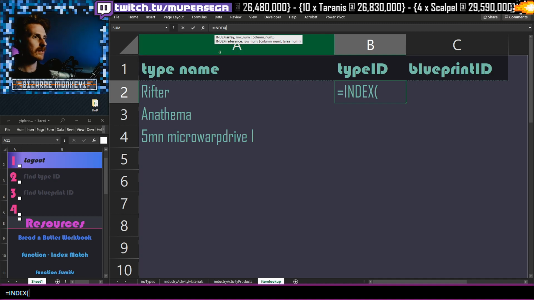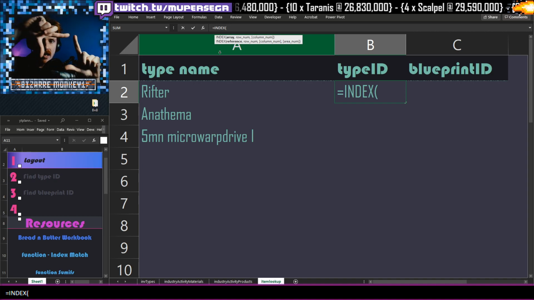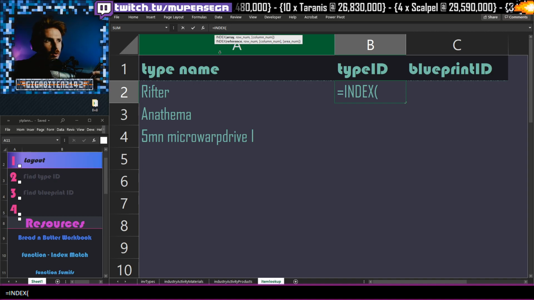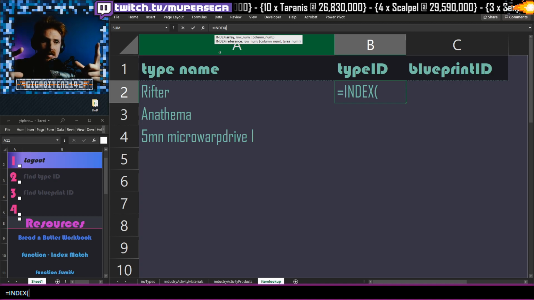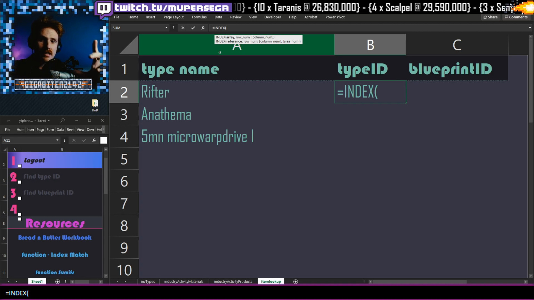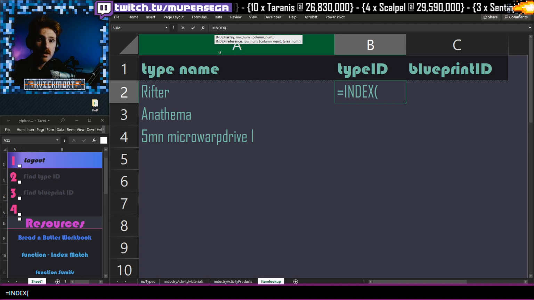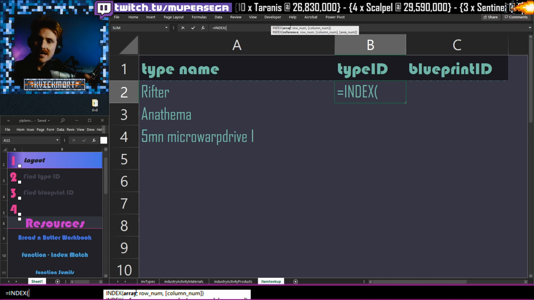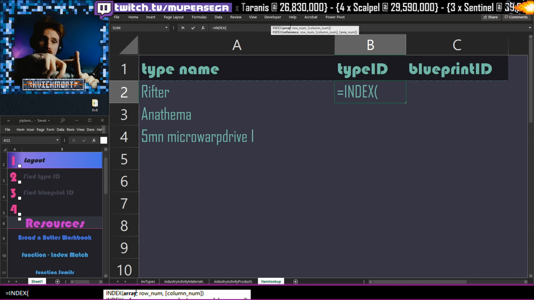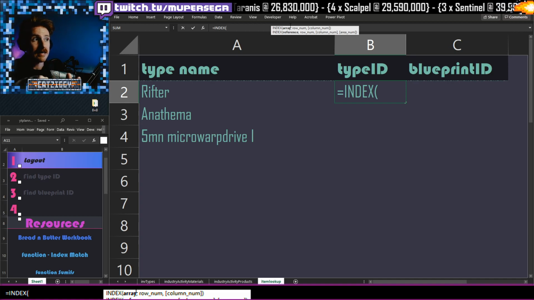Very, very quickly, when we're talking about index match, we are essentially saying, hey, here is your array. An array is just a group of cells, a range of values. It'll be, let's say, 5 across and 20 down. Let's use that as an example. The index says your first part of your formula is the array. So what is your entire array that you want to be indexing in? It'll be this one, and the next thing that it looks for is the row number.